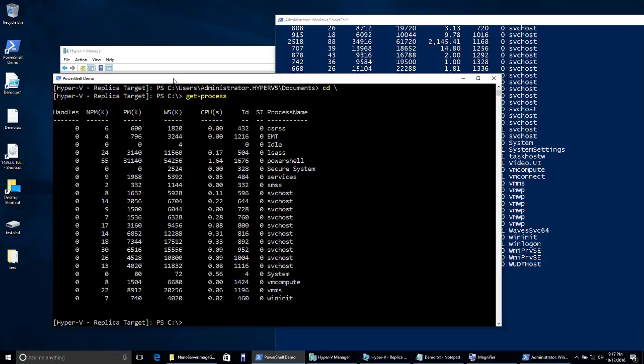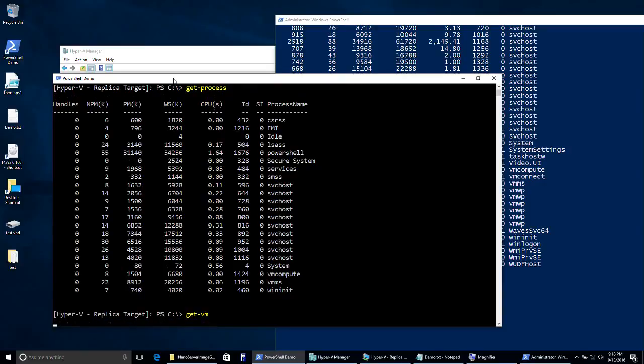If this was a blank Nano system, there would be even fewer, but this is a Nano system that is running as a Hyper-V host. So you can see I have VM Compute, I have VMMS, it's got everything I need for virtual machine management. It actually also has the Hyper-V cmdlets. So I can do Get-VM, oh, I don't have any configured. Get-VMHost.